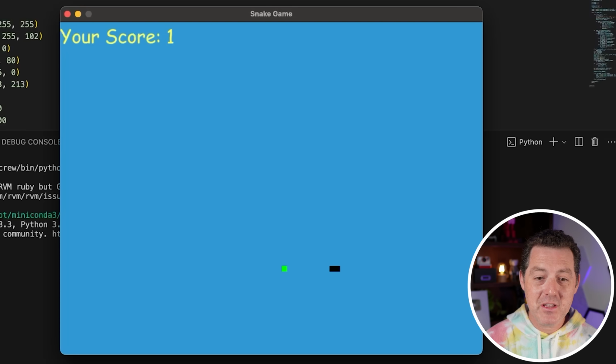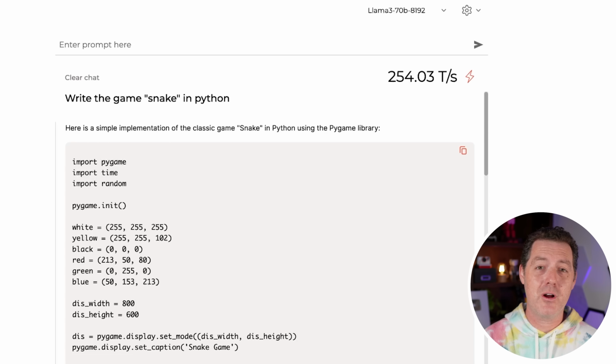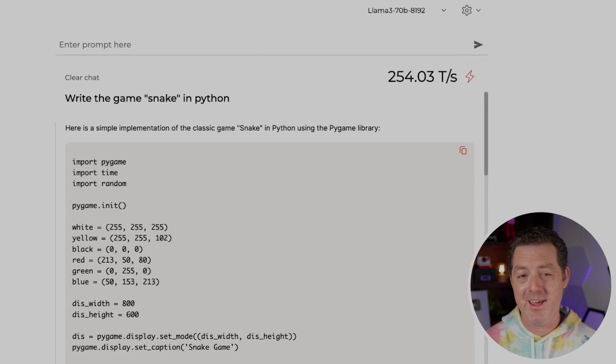This is officially the best version of Snake that I've seen. LLaMA 3 hosted on Groq is already doing better than the previous version hosted on Meta.ai. What do you get when you match LLaMA 3's incredible performance with Groq's insane inference speed?